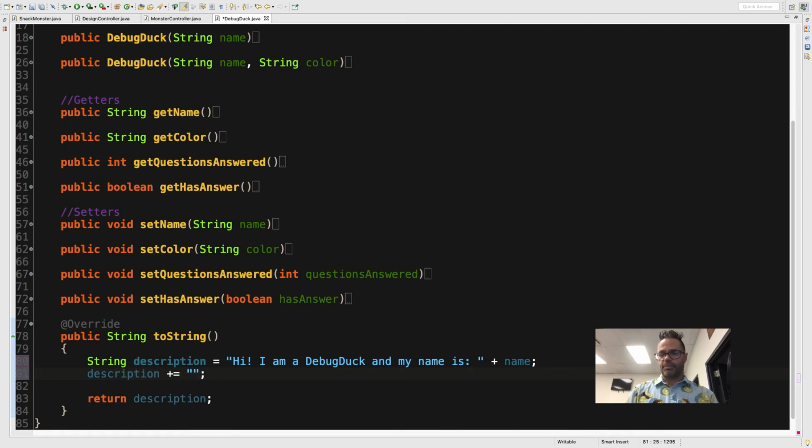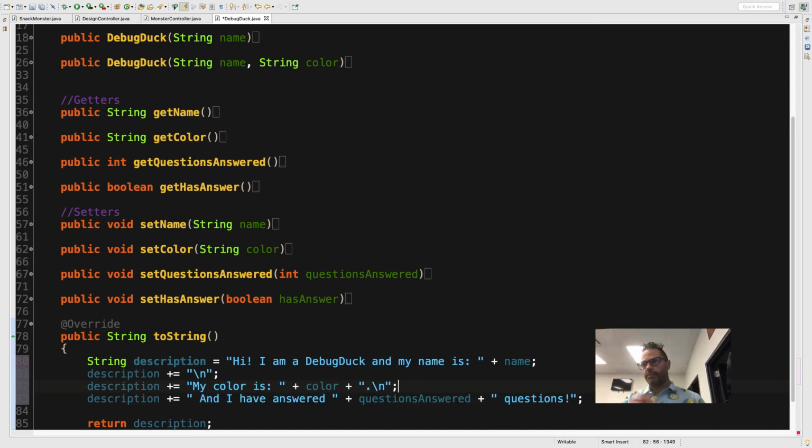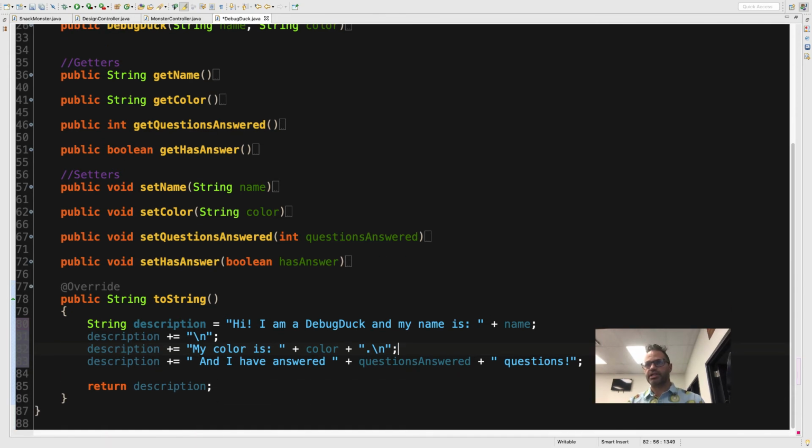And inside here I'm going to do a \n, so it would make a new line. So hey, I've got a new line of information, just to use that right there. And then again, another concatenation. So I've gone through and I've built together a lovely description of my debugduck object. So again, I'm using at least 3 of my data members so I can actually talk about it right here. I just give a quick description, and so I use the name description because that's what my toString method provides for me.